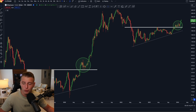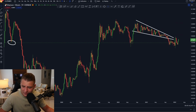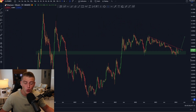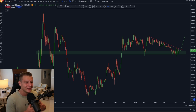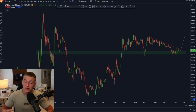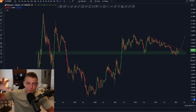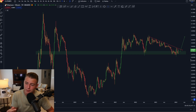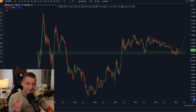I've been talking about it for a very long time, and I do believe that the Ethereum compared to Bitcoin valuation is about to have a massive reversal. I can clearly state to you, I have swapped a lot of my Bitcoin to Ethereum right now, because I do believe that this is going to be a winning trade, and eventually I'm going to swap my Ethereum back to Bitcoin, and that way I will try to accumulate more Bitcoin, because this is a trade I am currently taking on spot. Make sure to do your own research, but I believe that this is going to be a large move that we are about to get right here.